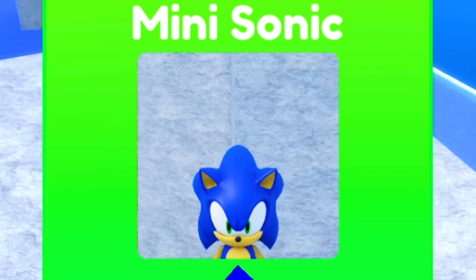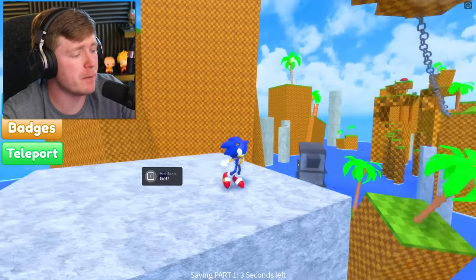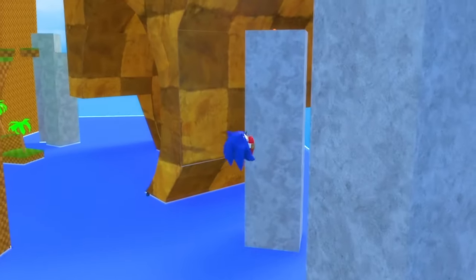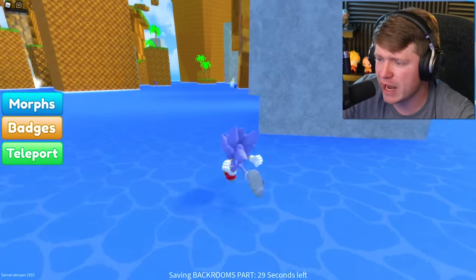Right here, we... Mini Sonic? We definitely gotta throw him on, man. Is he just gonna be tiny? He is right here. We've got a mini version of Sonic. How high can he jump, though? Okay, not very high. That's what we're looking for right now, man. We gotta have the jump ability. We gotta have the speed ability.